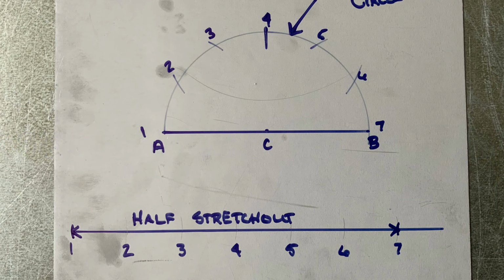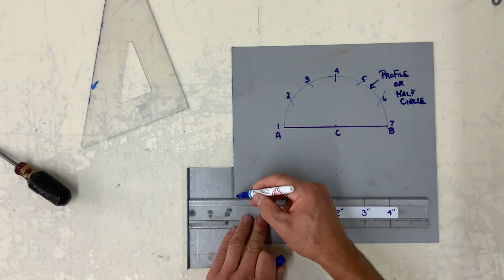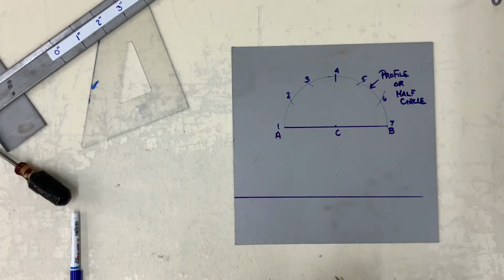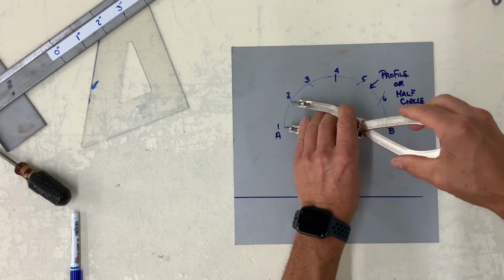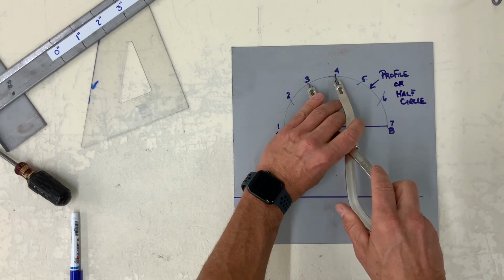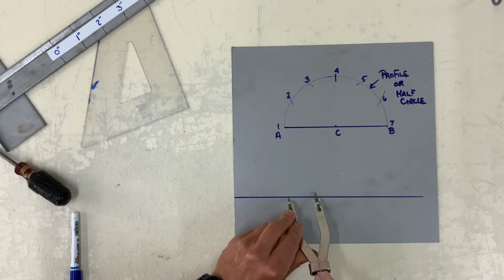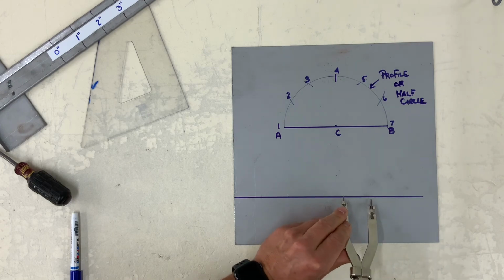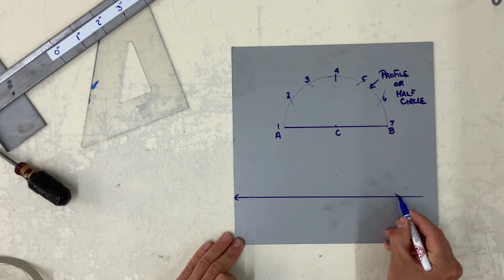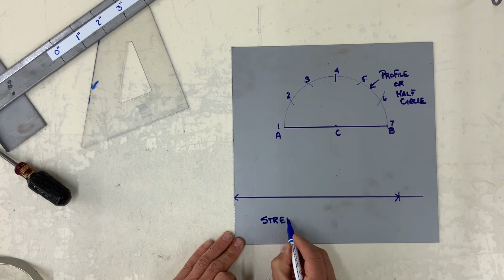How do we find out how long that circumference is, or the perimeter of that profile? Is by simply setting your dividers from one of these spaces, and they should be very close to being identical. So all I got to do is step it off 6 times to find the length, to physically find the length from 1 to 7, which is called a stretch out or half circumference.